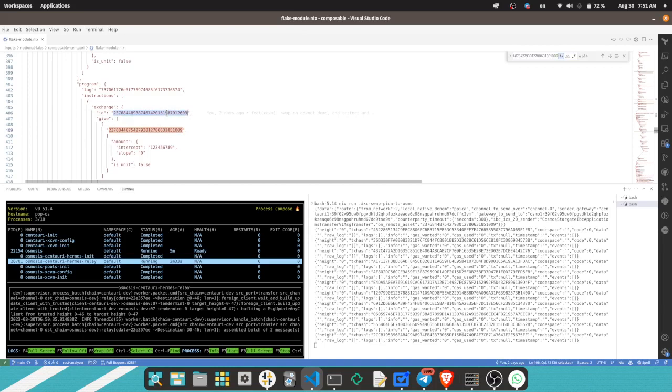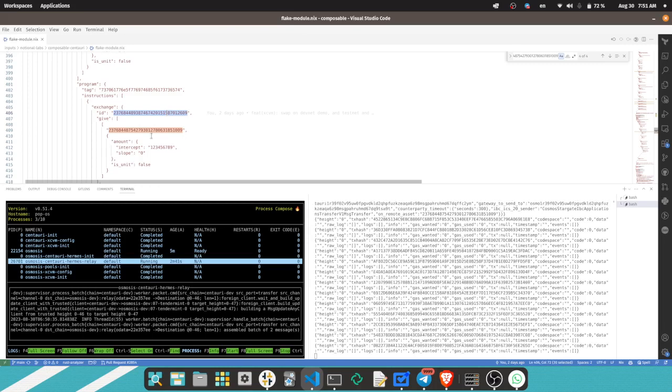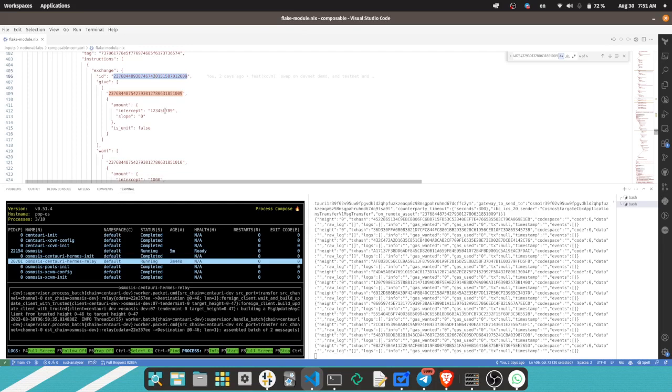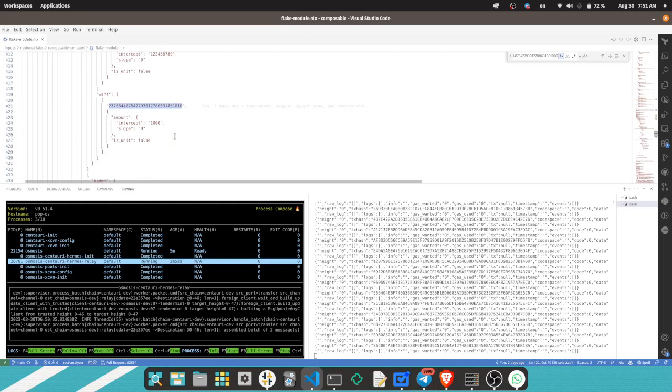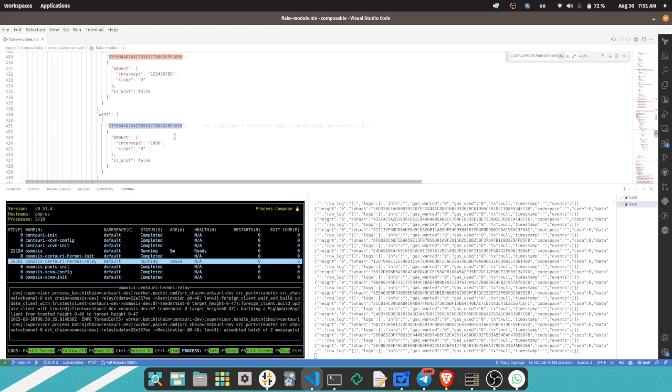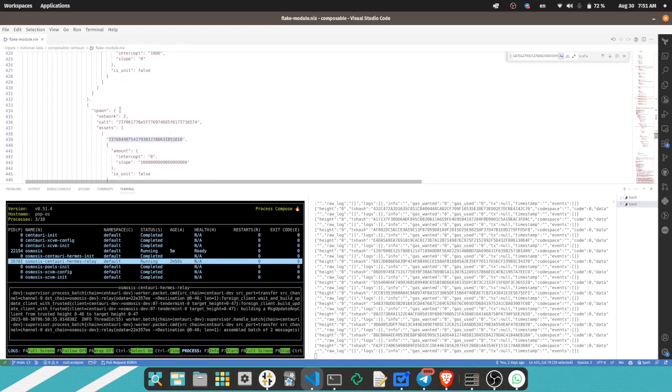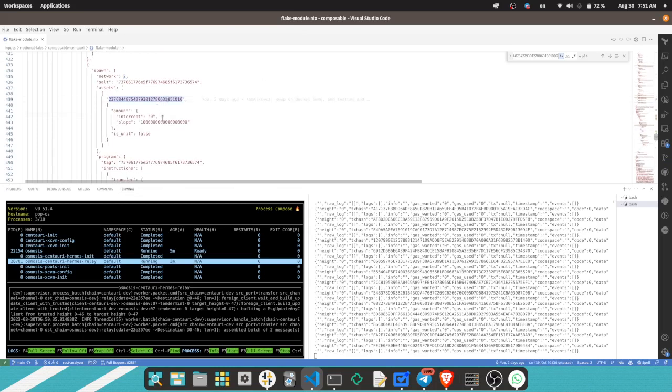So we actually have a set of pools which can be configured, which has an adapter, and it swaps on Osmosis this amount of Pica with a minimum amount of Osmo. And then it tells it to spawn back on network 2, which is Centauri, with an asset, and grab all 100% of the assets which we just produced as part of the execution of this program.